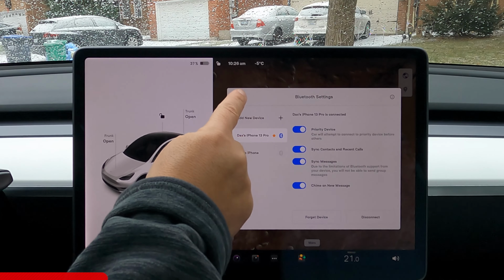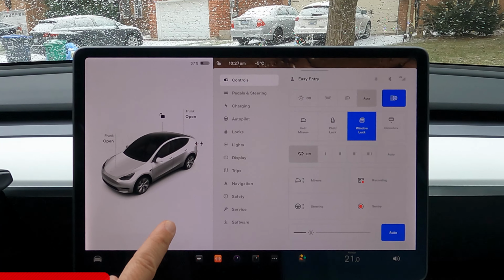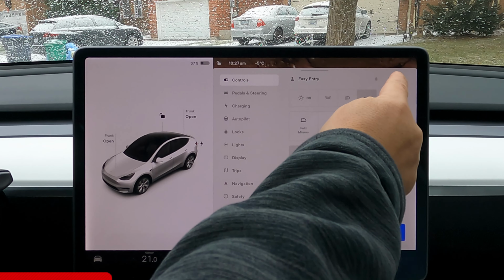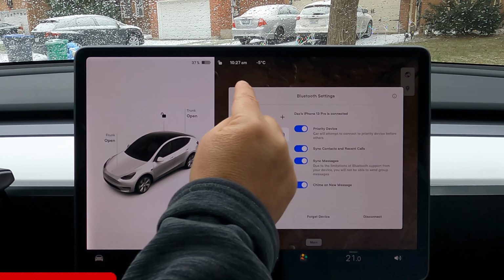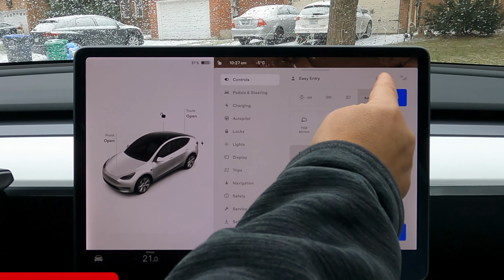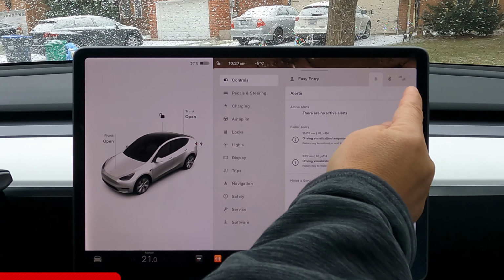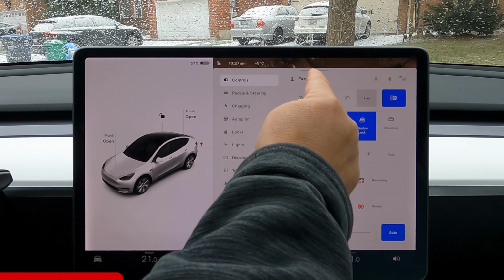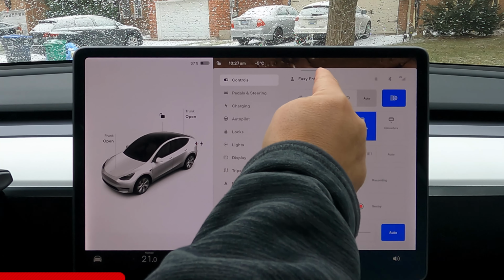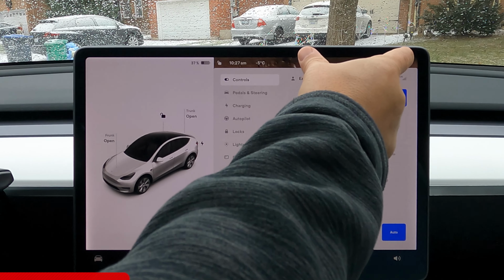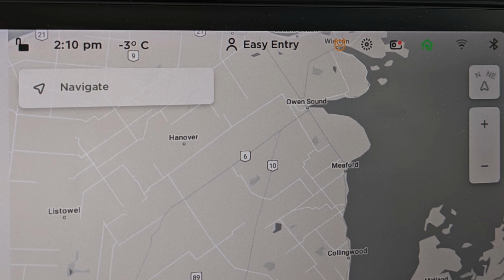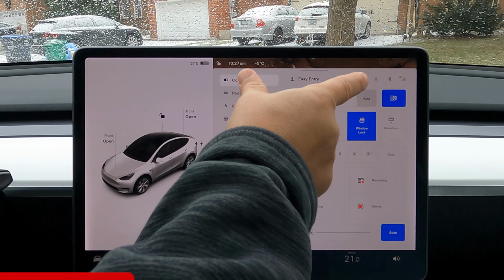But if you did want to find it, I'll show you where it is. You click here, it opens up, and right here is your Bluetooth settings and your Wi-Fi settings, all that kind of stuff, and your Bluetooth. If you come out of here, go back in, you've got your notifications up here and your alerts, and your profiles right here. So if you want to find these really quickly, these are what used to be up top in the bar, and are now in the top corner of the control window.